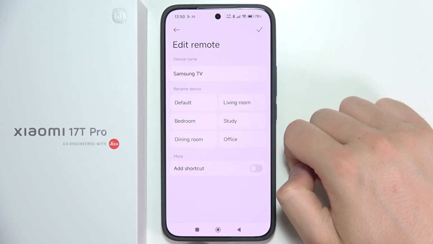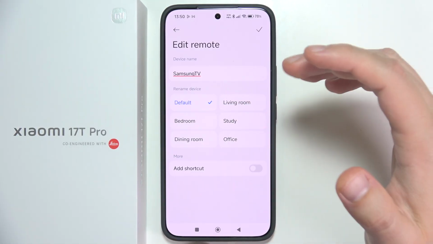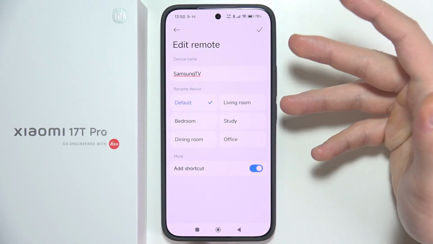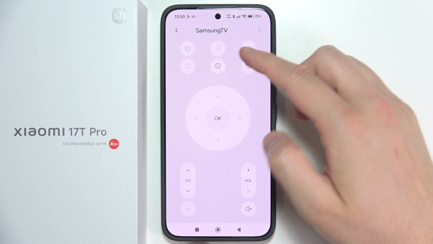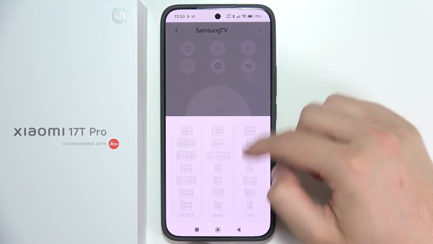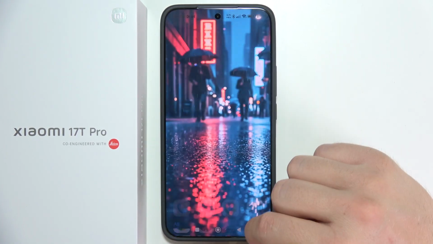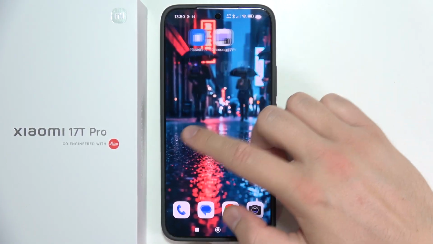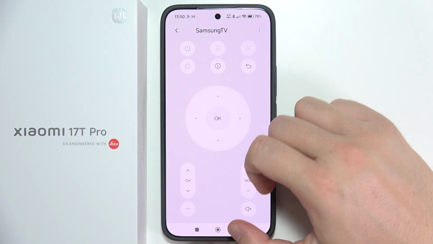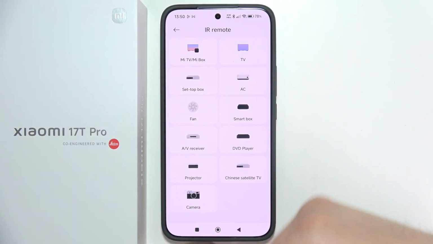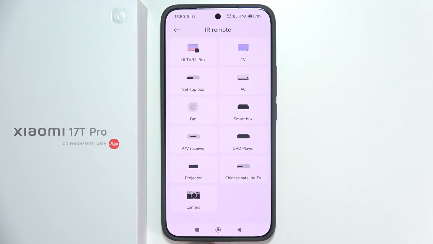I'm selecting yes. Now I can set a name for the device. I can also add a shortcut to the home screen. I can click here to confirm, and here I can find all of my shortcuts that I can use. Take a look. And what is also really useful, as I told you, we can just put it on that home screen, so we can get quick access to this one, and you can actually add multiple devices. You can use this for multiple devices. This is a very useful feature.